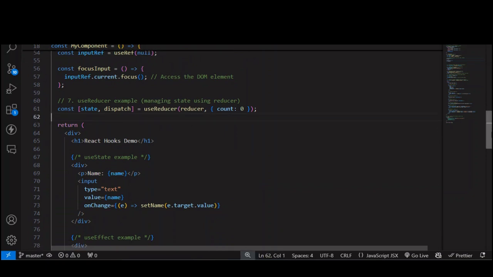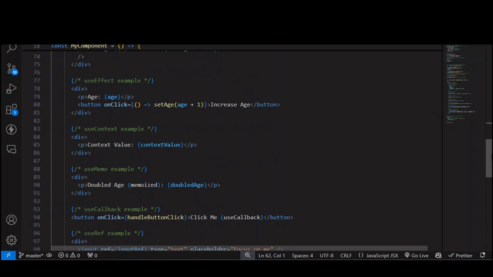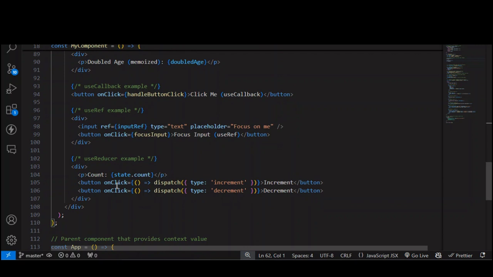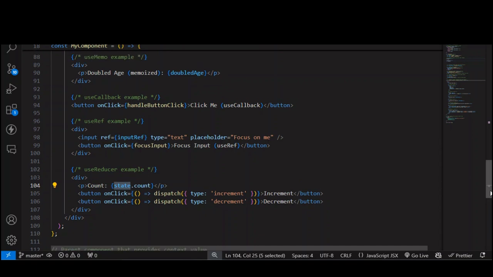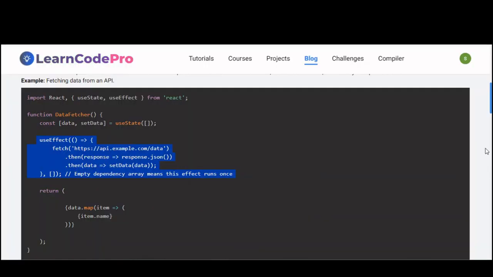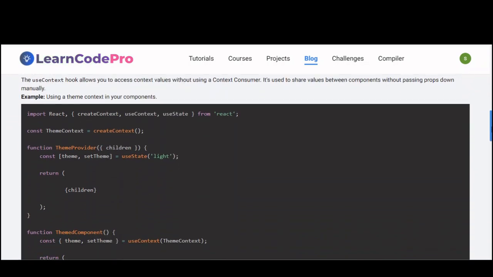This is how you dispatch it. Okay, you just pass the type and that functionality will be applied. And these are all in the same file, right now just for tutorial purposes, so you don't need to export or import anything, as all these things are defined. Also in my blog, I discussed this.